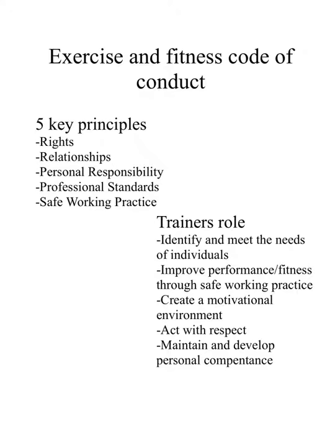The Exercise and Fitness Code of Ethics has 5 key principles: rights, relationships, personal responsibilities, professional standards and safe working practice. It outlines that the trainer's role is to identify and meet the needs of individuals, improve performance and fitness through safe and effective programs, create a motivational environment, act with respect, and finally to maintain and develop your personal competence. These rights are so important as with any professional and client relationship, there should be rules and guidelines to ensure safe work and practice. As a fitness professional needs to keep the participant and working area safe and up to standard, it is important to follow the code of ethics.